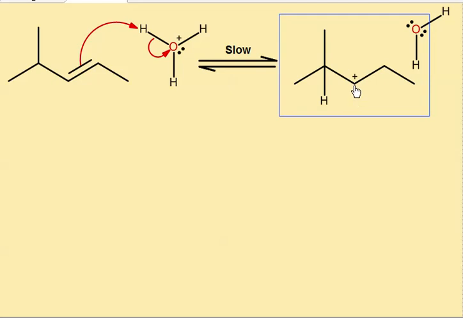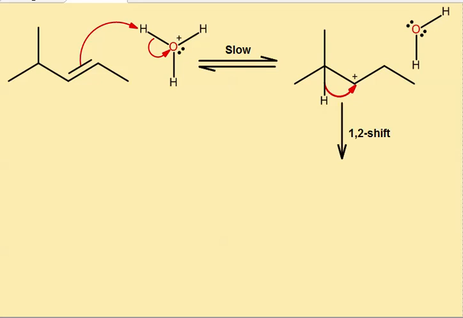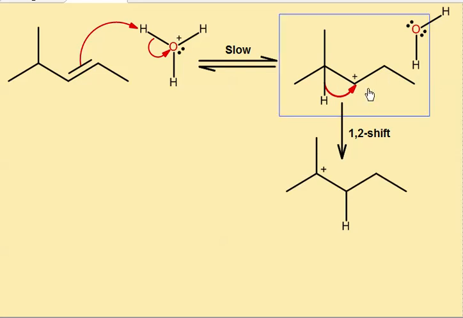electrophile. But we've got a substitution next door, and that substitution next door allows for the hydrogen to jump across, taking the electrons with it, to produce a tertiary carbocation. This is, of course, what we refer to as a 1-2 shift. So that tertiary carbocation is more stable than the secondary carbocation we originally produced.